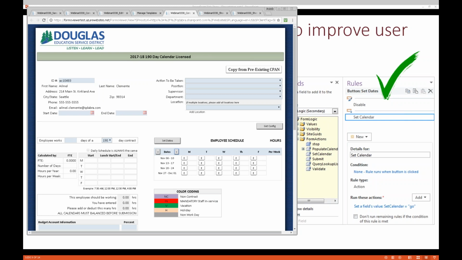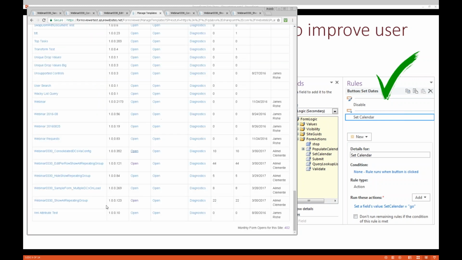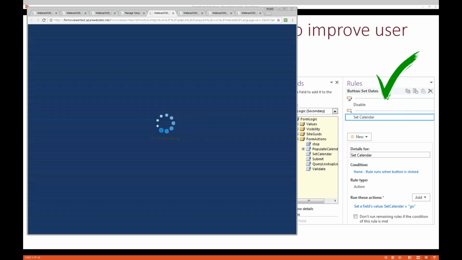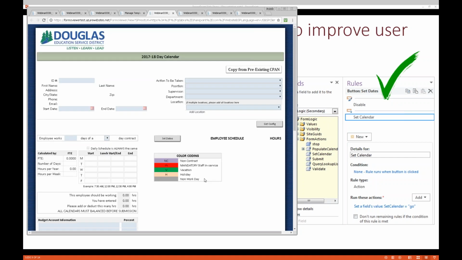user perception. If your users are opening the form, first impression counts. And the first impression is how fast does the form load. So let's take a look at that again. Our form that we're going to, the end-all be-all, is this form here. And these can be in a library too. We just have them listed here for demo purposes. But you can see that this takes less than, it's in that 3-second range. It might even be faster with Chrome. But that's a nice experience, right?